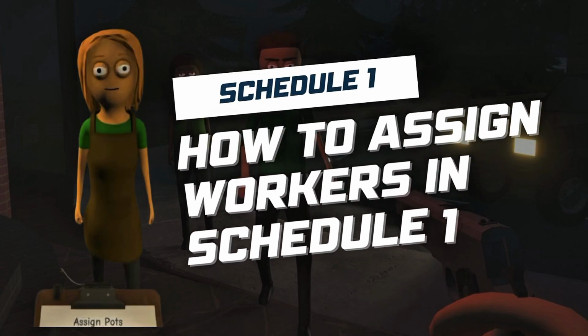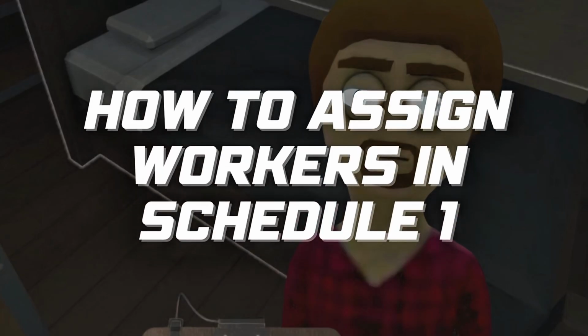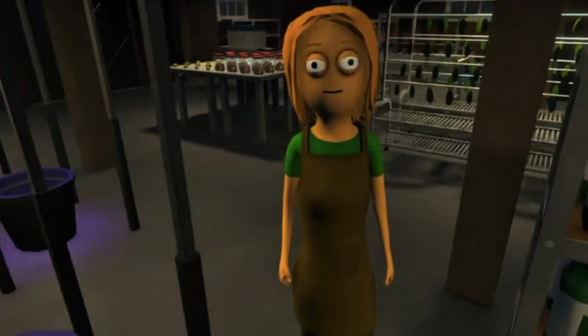In this video, I will guide you through the steps on how to assign workers in Schedule 1. Step 1. Hire a worker. Once you've unlocked the warehouse or upgraded locations, you can start hiring.